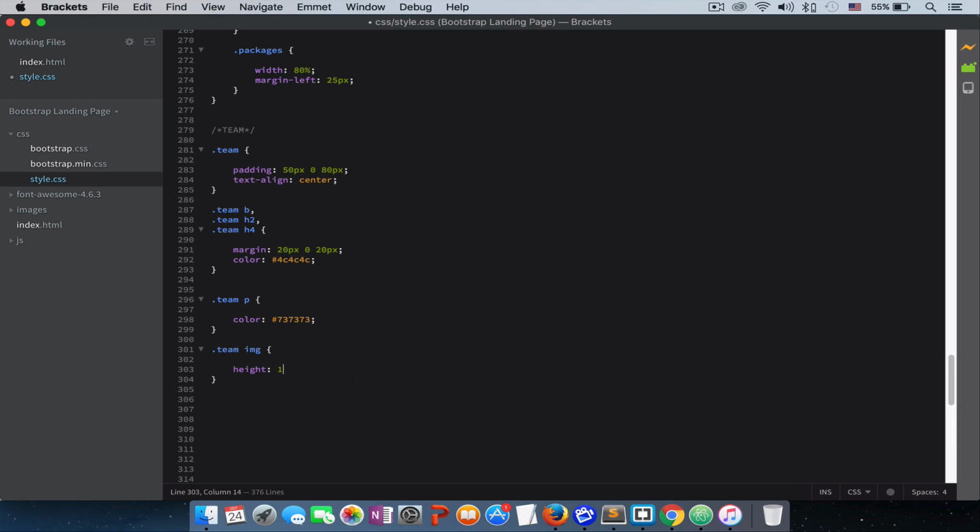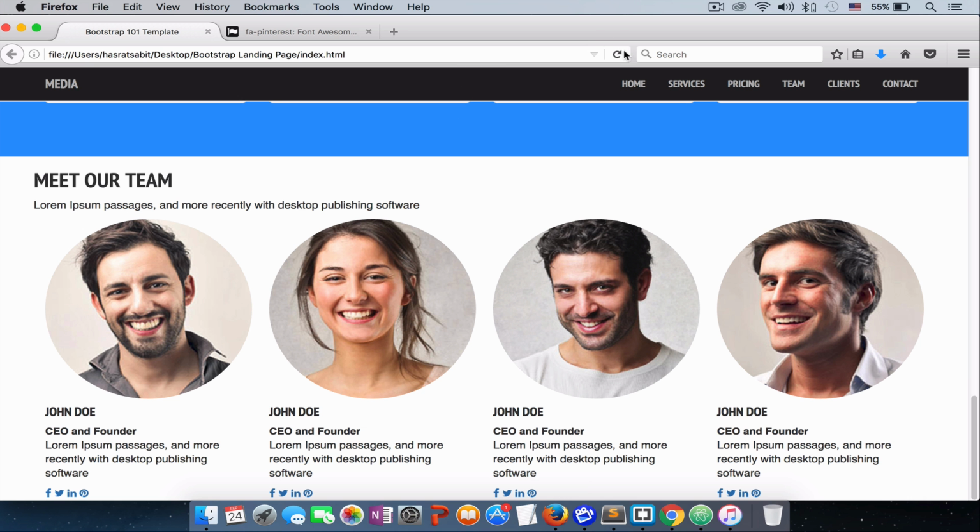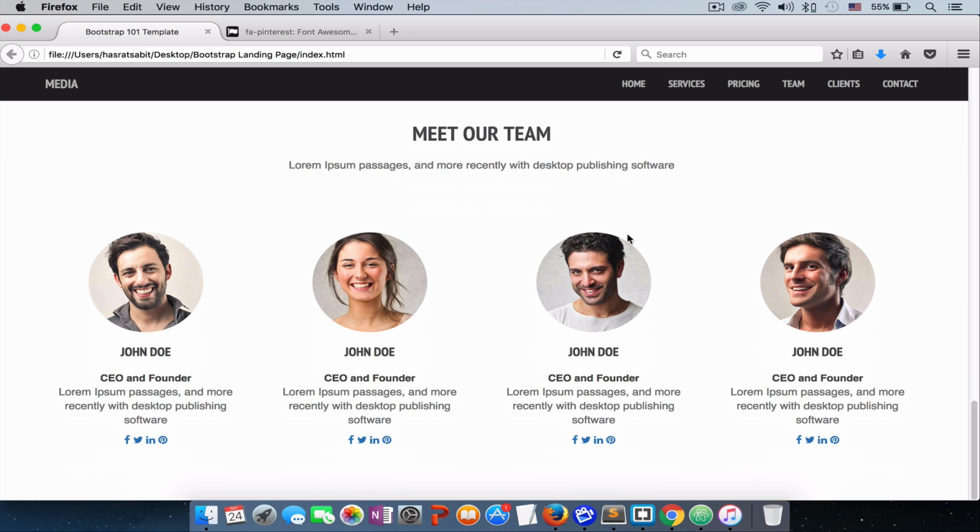Give it a height of 150 and a width of 150 pixel, and a margin top 80 pixel. Let's see what we have. There we go. Our images got smaller and our text became more organized.